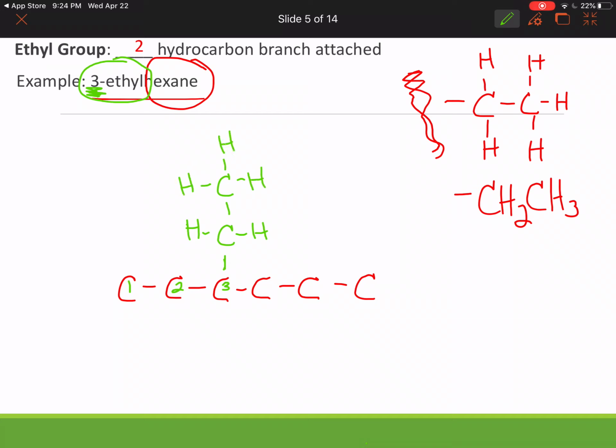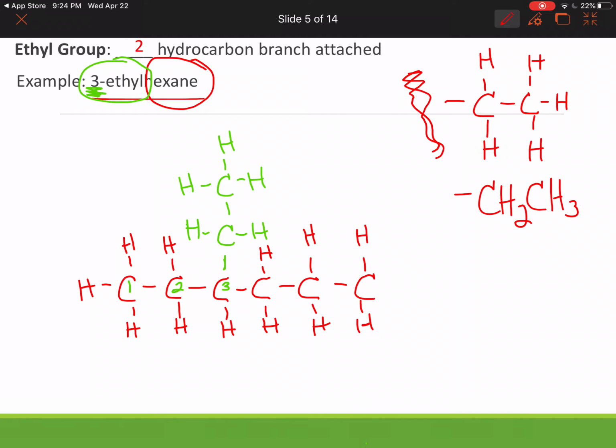Okay, so that's my ethyl. And then I also need some hydrogens on the main chain. You can't forget those. It will be incorrect if you do. So hydrogen, hydrogen, hydrogen, hydrogen, hydrogen. This one already has 3. Carbon 3 already has 3, so we only need 1. This needs a 1 and a 1. And you'll notice even though these are close to each other, they're not attached. That's super important to understand. In reality, they're actually not near each other. They'd be moving around and twisting and turning.